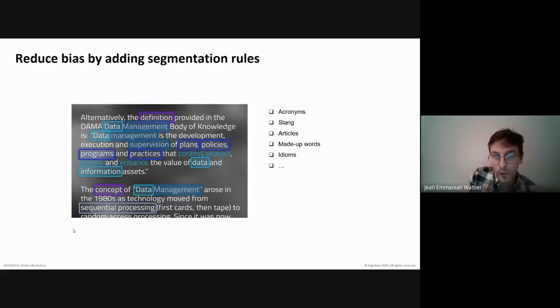In the context where we have to segment elements of text, it is also very important to decide together what will be the segmentation rules for that. For example, do we have to include articles or not? Do we have to consider words that are completely made up by someone, the writer of the comment or the writer of the text? What about an expression that is in iPhones and it's actually not used in real life? All these are segmentation rules to make sure that annotation teams know what they should consider as a representative example and what they should not. And for example, if articles should be included in the segmentation task or not.